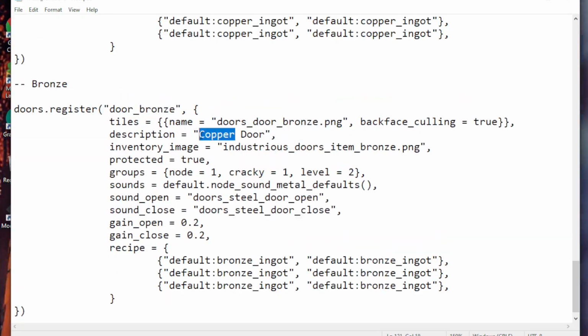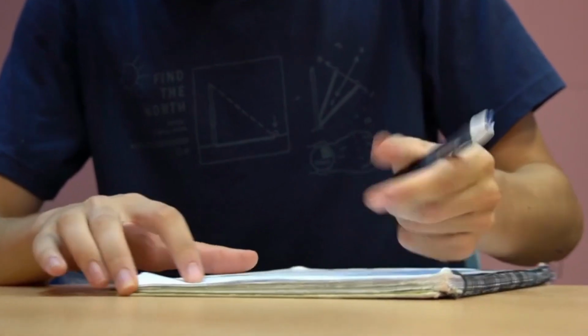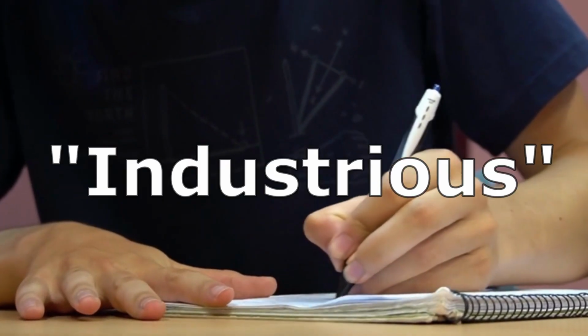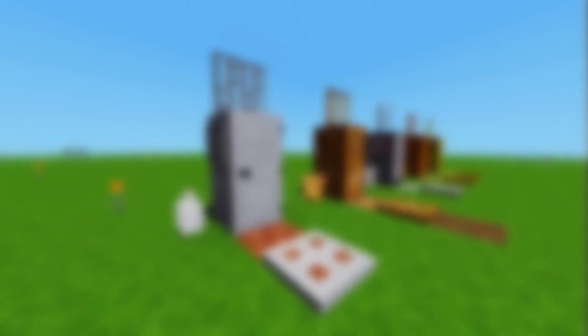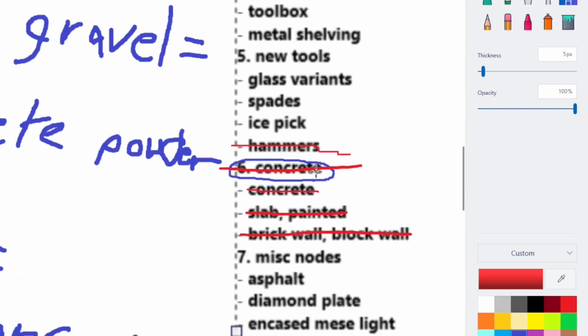Today, I'm going to try to create an entire Minetest mod in only 10 hours. So, my idea for this mod is that it'll be called Industrious, and it's going to add lots of industrial themed blocks, new tools, better storage options, and add different metal variations to things like doors, trapdoors, bars, ladders, and more. In this video, I'm going to be referring to the task chart that has 36 tasks that I'm going to try to get done before the 10-hour mark.